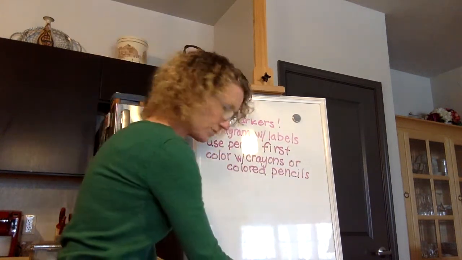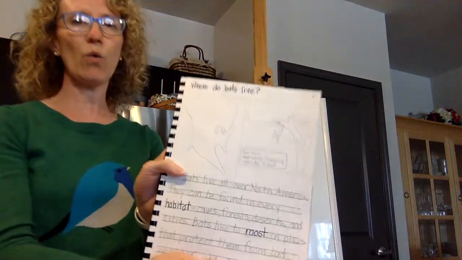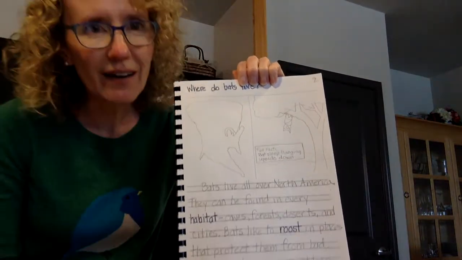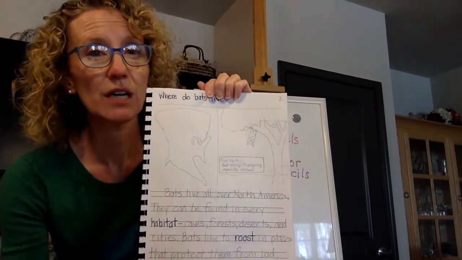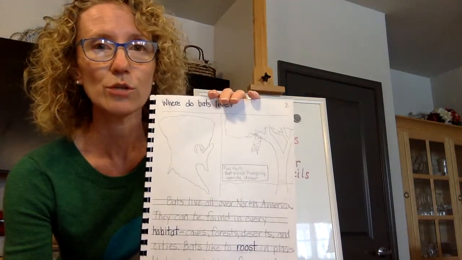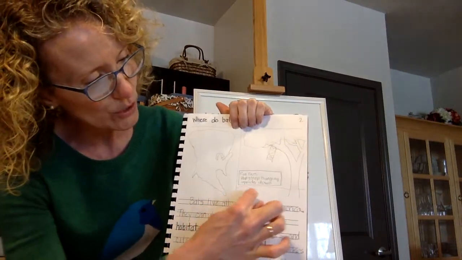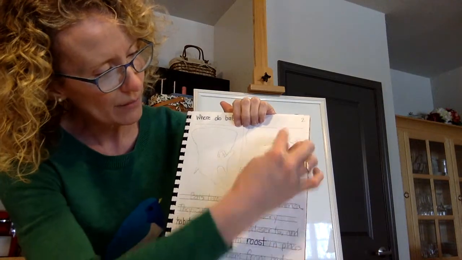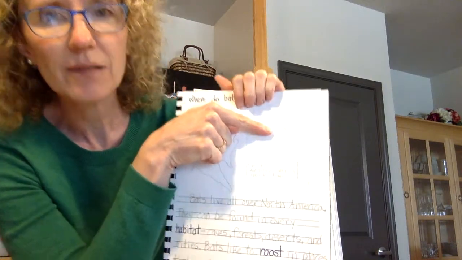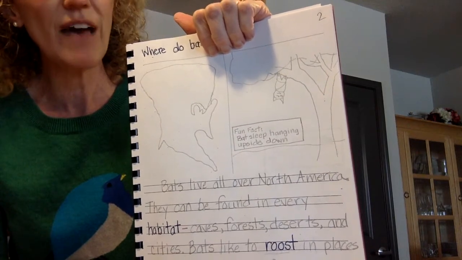Now my next page — because you don't want every page to be just a picture of a bat laying there. This next page is about 'Where do bats live?' and I decided to draw a map to show North America. I'll write the words 'North America' on it with a pen, then color it green with the ocean in blue around it. I also split my page in half, drew a tree outside with some ground, a branch coming over, and here's my bat hanging on to the branch with his feet.